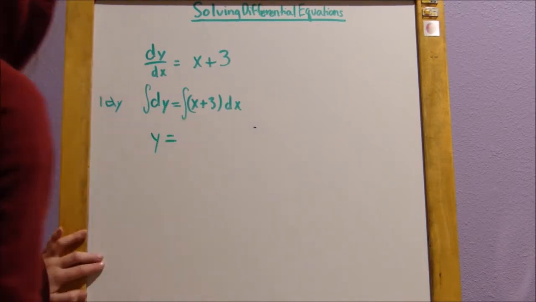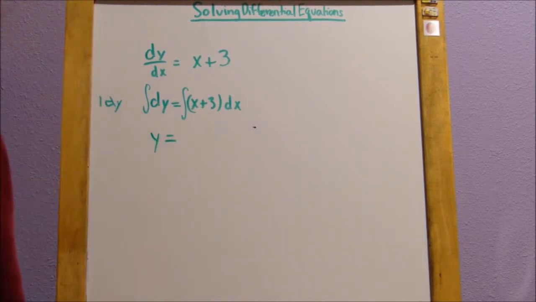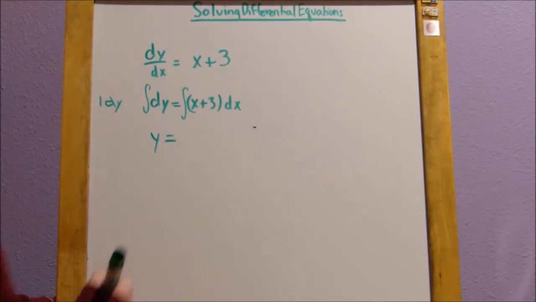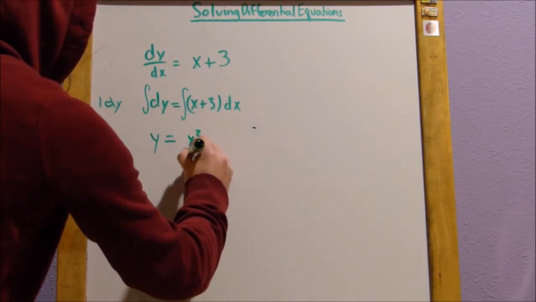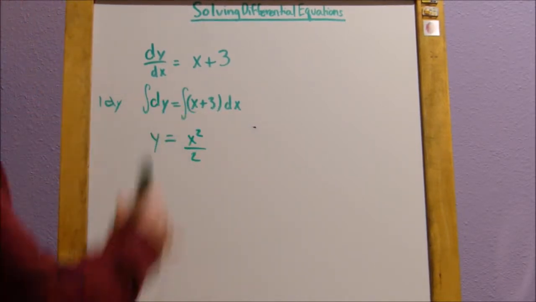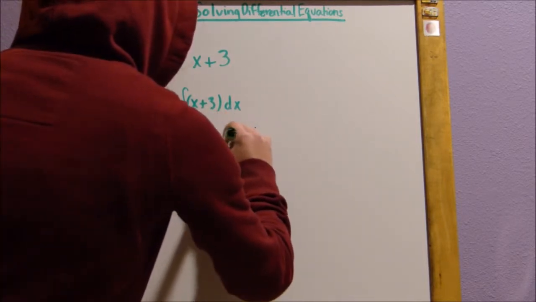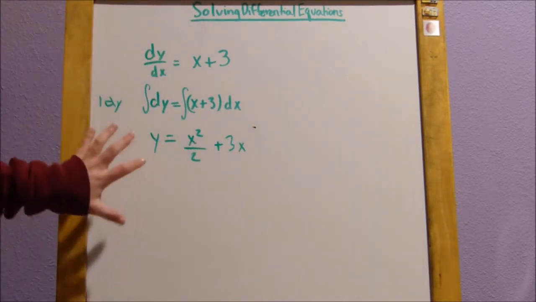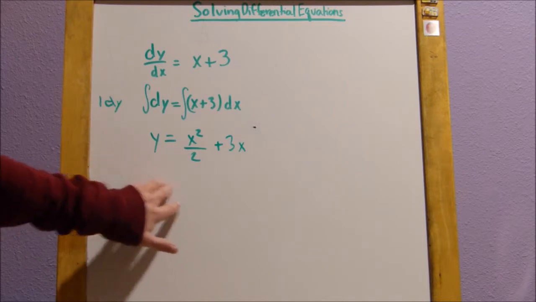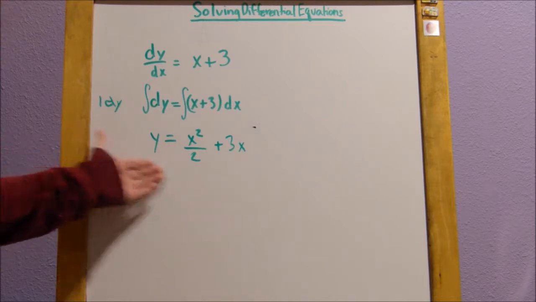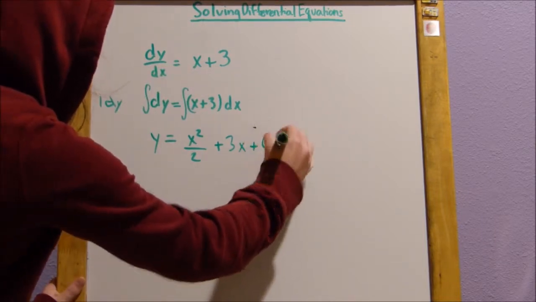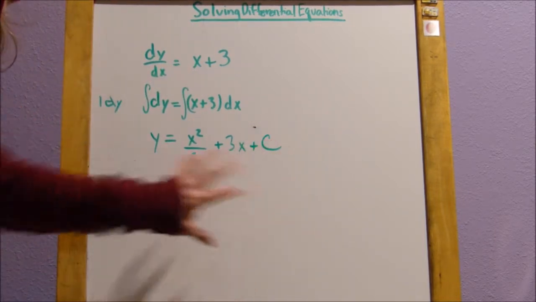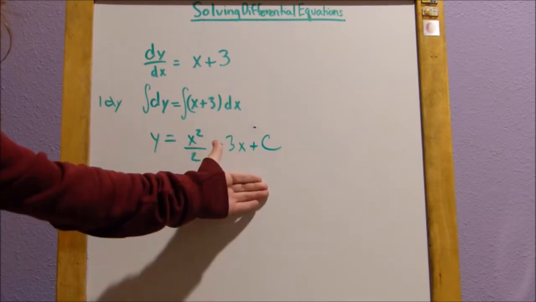So that side's y. Here, x plus 3 should also be a pretty easy one to antiderive, because the antiderivative of x is x squared divided by 2. You take the derivative of this, you'll get x, and then 3 is plus 3x. So that's how you do it. This is solving the differential equation. You found it. If you take the derivative of this, you'll get this. I forgot c, plus c. Basically, this is how you do this.